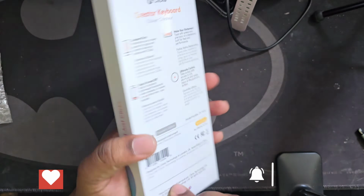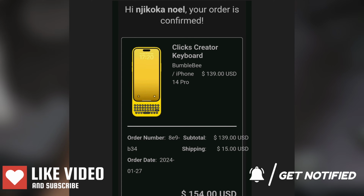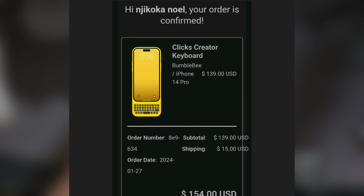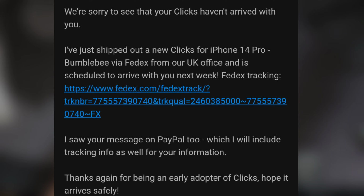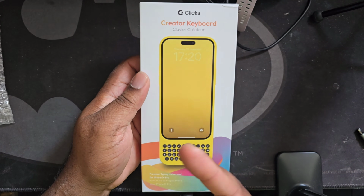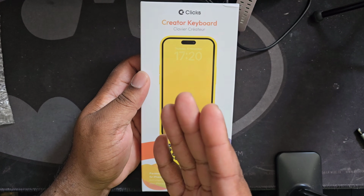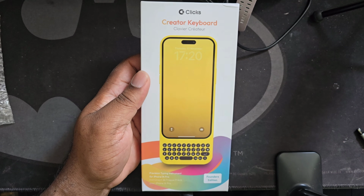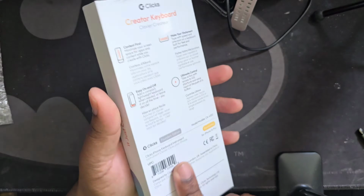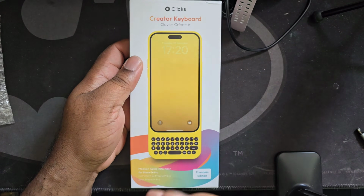Now, I ordered this thing when it was first announced, pre-ordered it actually, and due to it being lost in the mail and having to contact Clicks and PayPal and just this whole runaround, it took longer than expected to actually get one in my hand. But today I was pleasantly surprised with a tracking number I didn't even know was coming, and the date was for today. So imagine my surprise when I finally reach home and another Clicks keyboard is here ready for me to unbox.